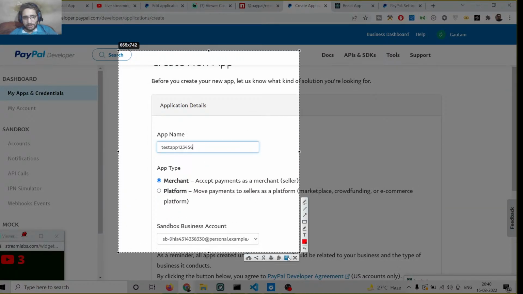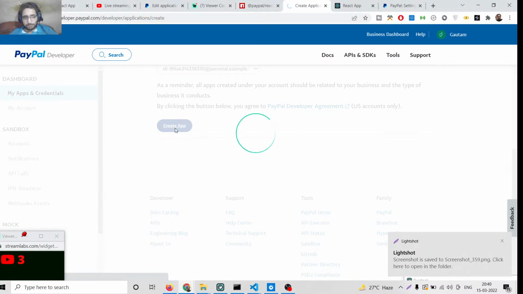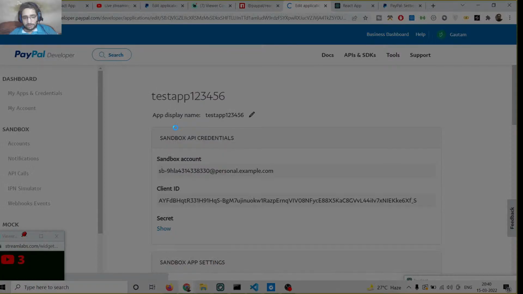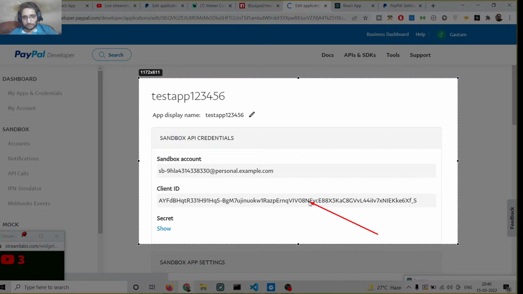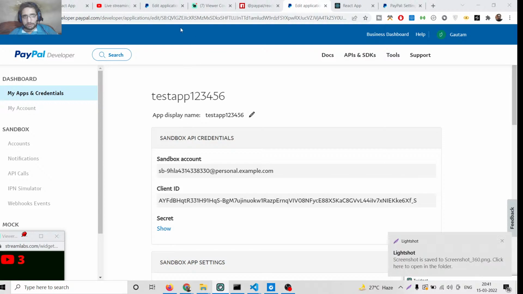And after that, you simply need to click the create app button. After that, it will give you your client ID, client secret, all the stuff that you need. This will be different for you. So this is the client ID that you want. So simply you need to paste it.